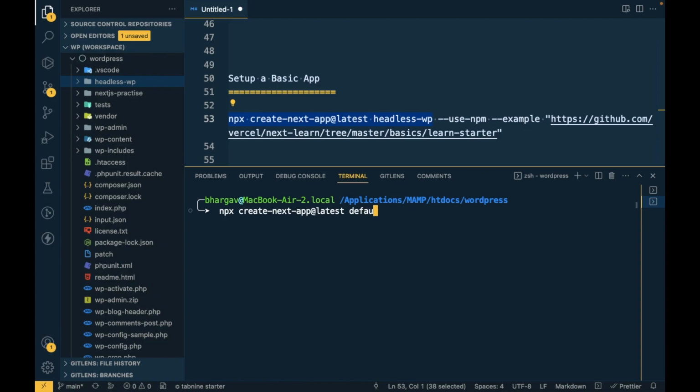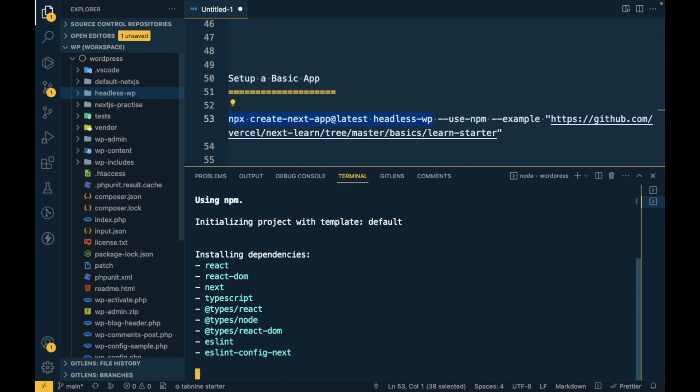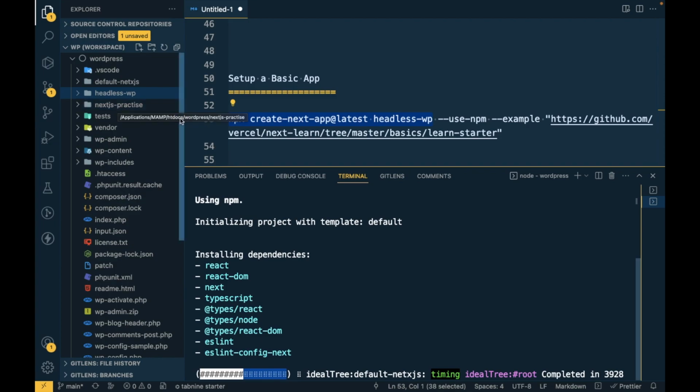So let's say we give the folder name default-nextjs, and let's see what we will get inside this. It will ask some prompts, so let's hit enter without changing anything, and it will create a folder the same as the previous one.